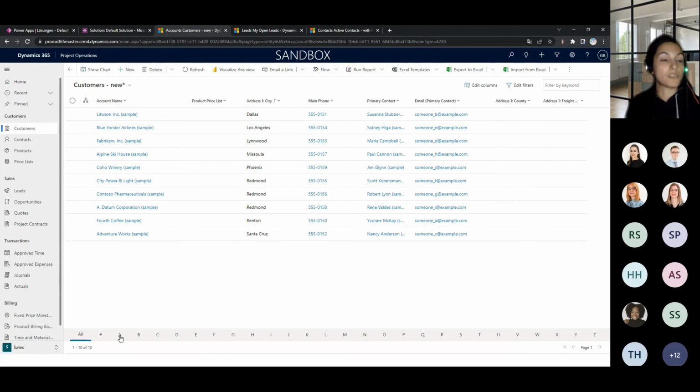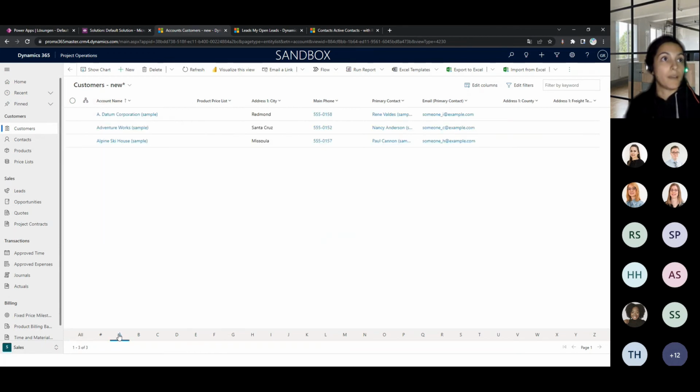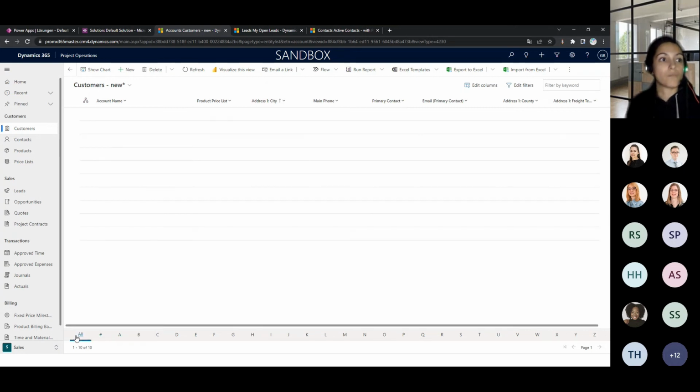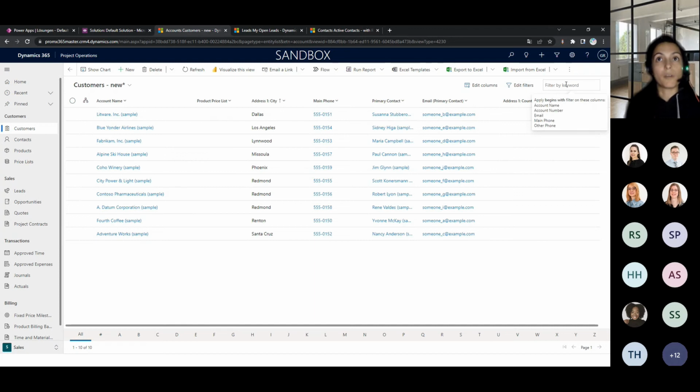So if I'm searching something here, it now works on the account name. If I would change my order to another column, this means it will now search the alphabet letter for this column here. In the right upper corner, we have our keyword search. We can, of course, change in the settings which keywords we would like to search.